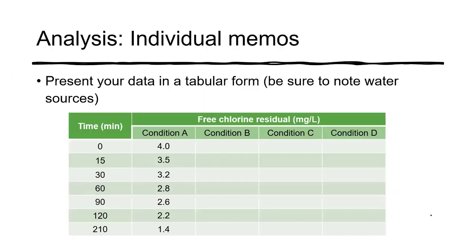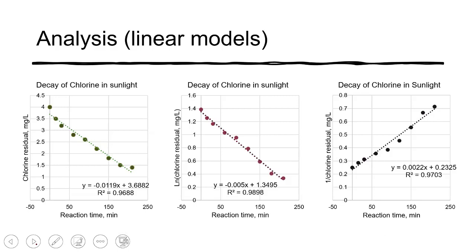So you're going to present your data in a tabular form. So these will be whatever times you collect your sample. And then I just made up some data, but here we have some chlorine residuals. And note that if you look at this data, I would have interpolated, okay? You're going to have to do the best you can with the data you have, with the system you have. And then you're going to plot the data.